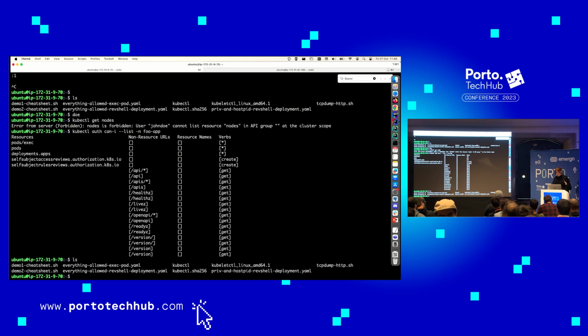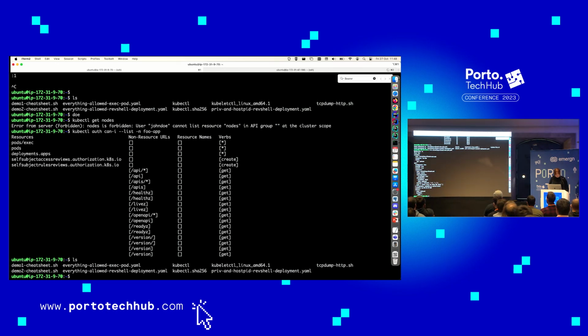So we do have access, but quite limited access. On the other hand, it turns out it's not that limited if we can deploy and edit pods or execute into pods.